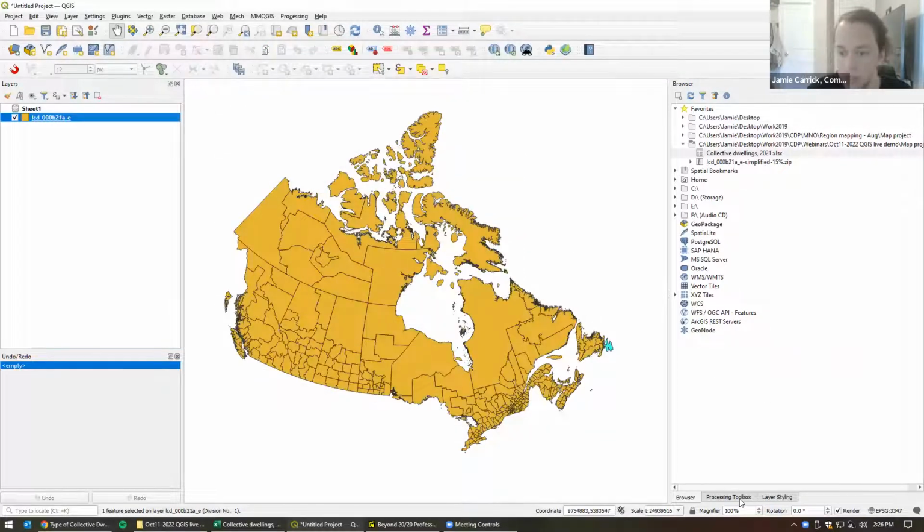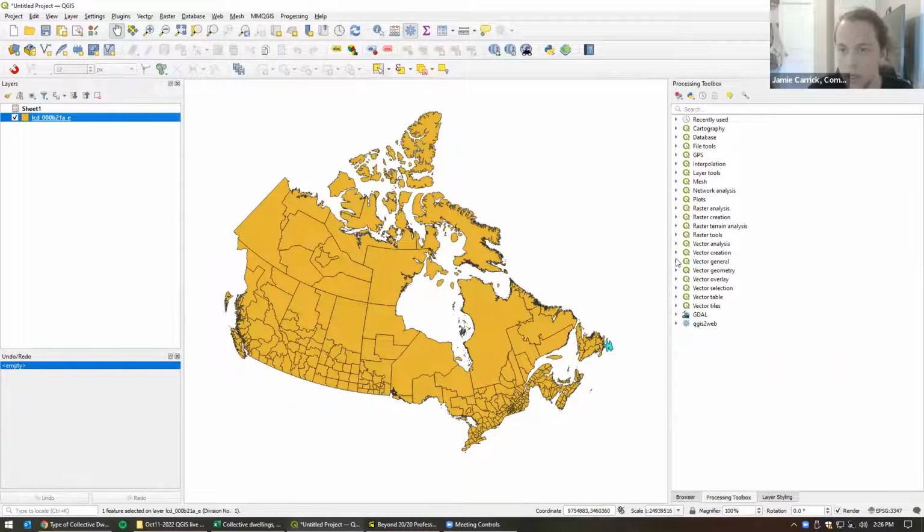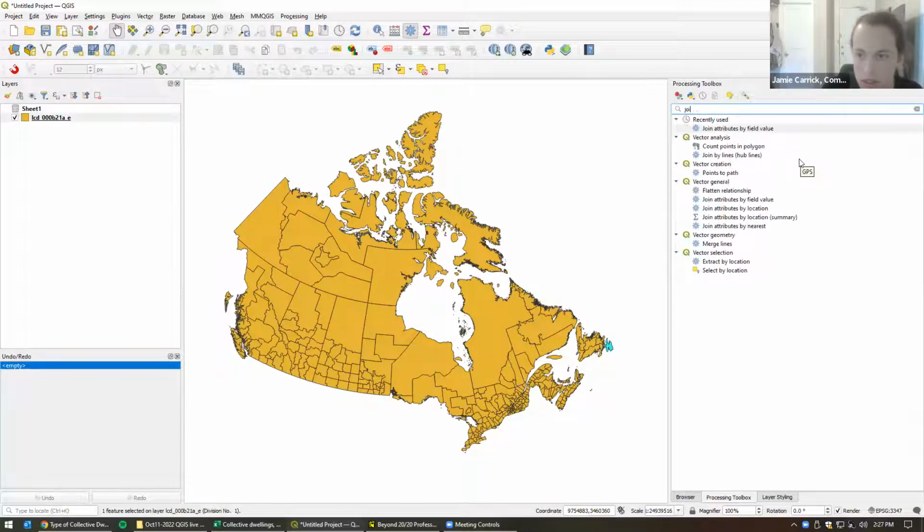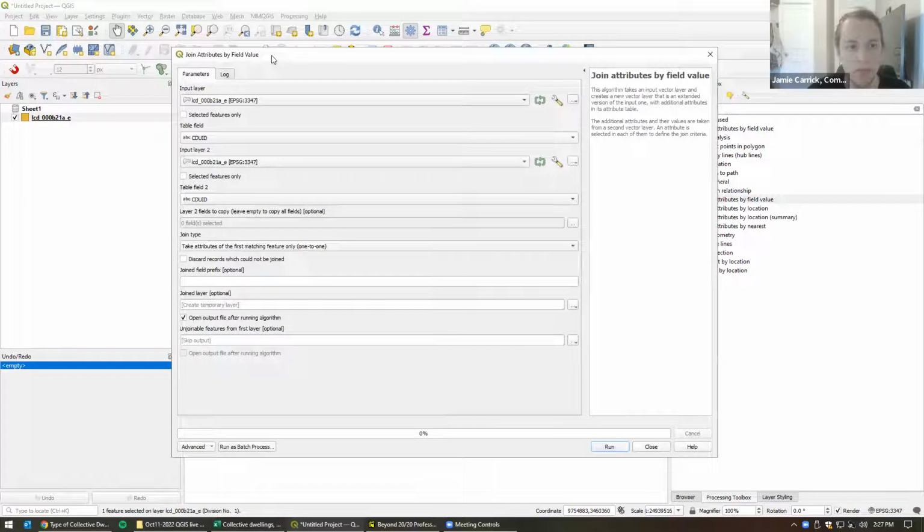So to join them, you'll want to go to the processing toolbox and look for a tool called Join Attributes by Field Value. You can just search for join and it should come up. You double click to open that.